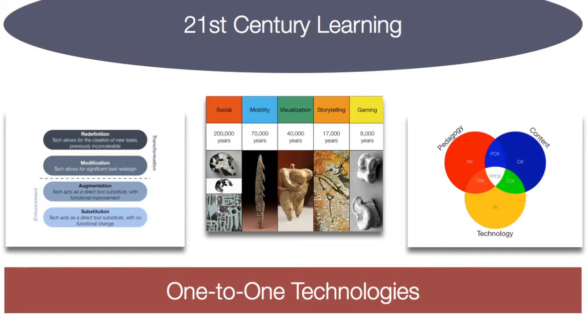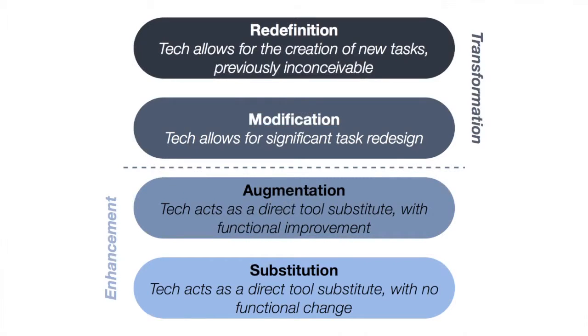The research tells us what the devices can do. And in terms of the models that are needed, I have found three models that work very well. The first one is a model I designed called the SAMR model. And the SAMR model links how you use a technology to the outcomes for students.